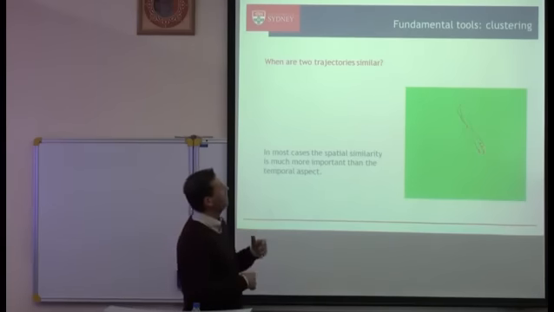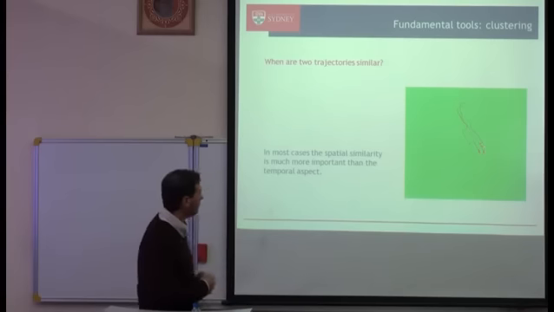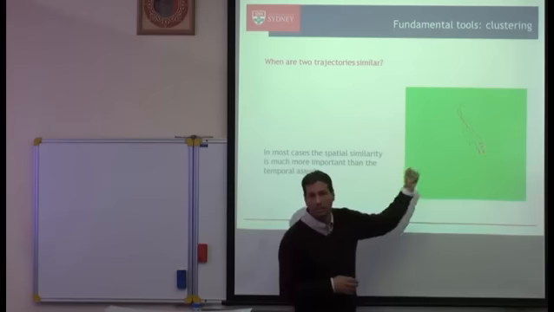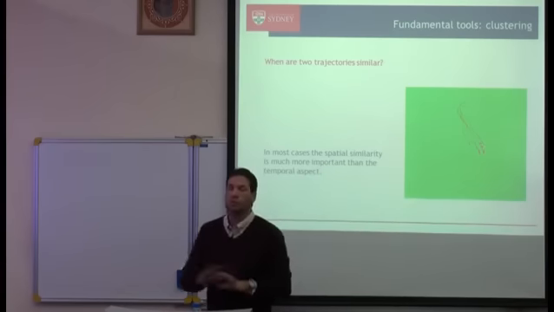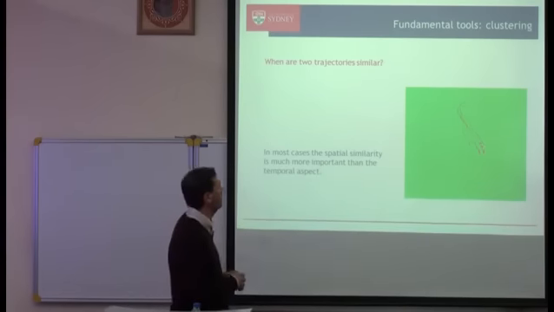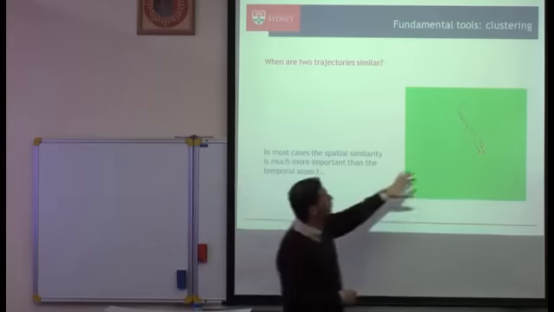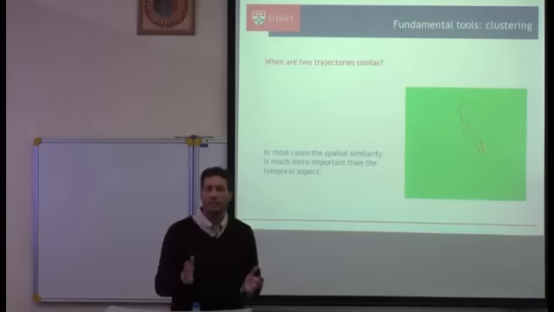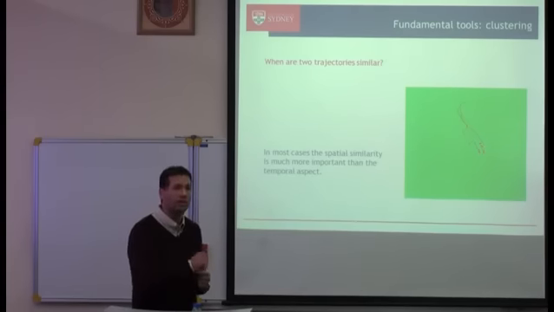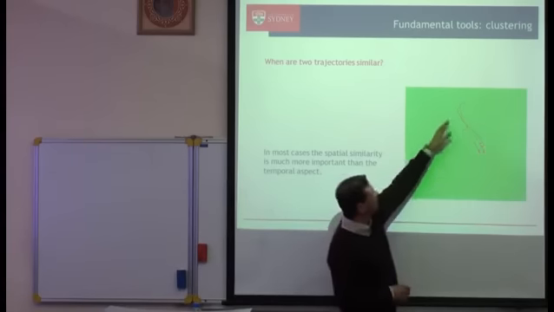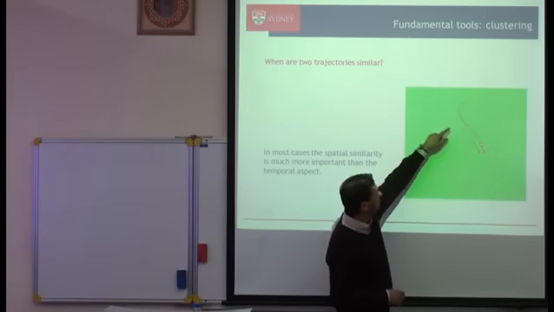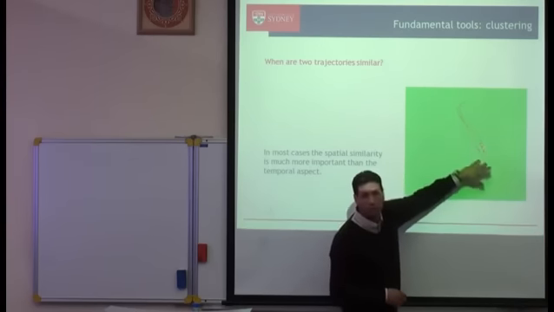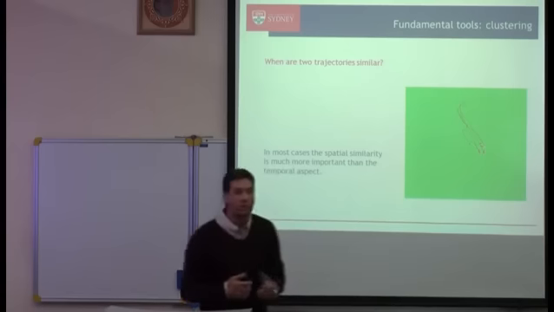So, a lot of these fundamental tools, like clustering, for example. How do you cluster movement? Say we don't take time into consideration at all. Because if you want to look at a football player, what are his most common movements? You don't really need the time. It's not how fast he's running, but maybe what movement he's doing. So this is an Arsenal player playing on the left-hand side, and he very often does this movement from this region, moving in towards the penalty area. So you would like to detect that.